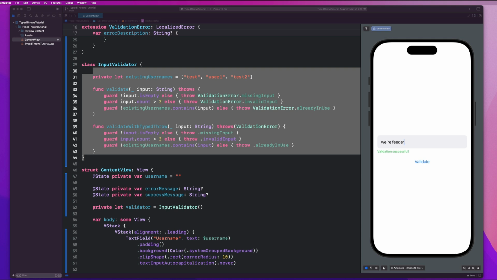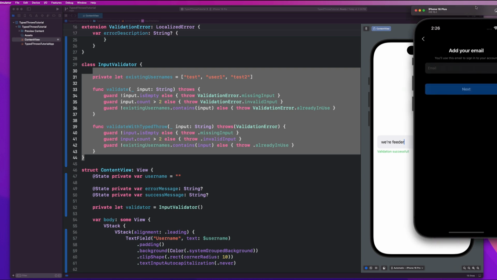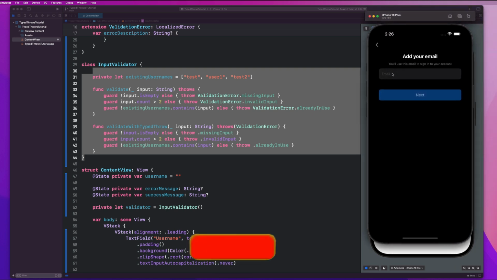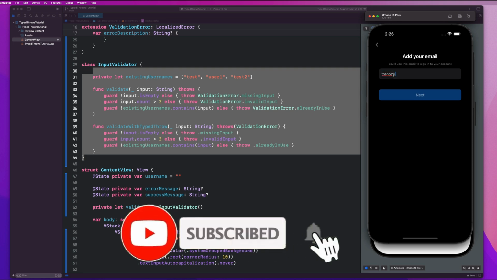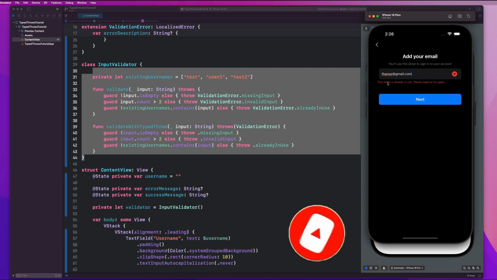And before we end this video, guys, I want to show you what this looks like in action. This is the actual Instagram Pro Plus app. And we implement this feature for when you add an email during your sign up process. If the email is already in use, we perform an actual API call to reference that against our database to make sure people can't sign up with duplicate emails or usernames. So that's an example of where you can use this in real life.